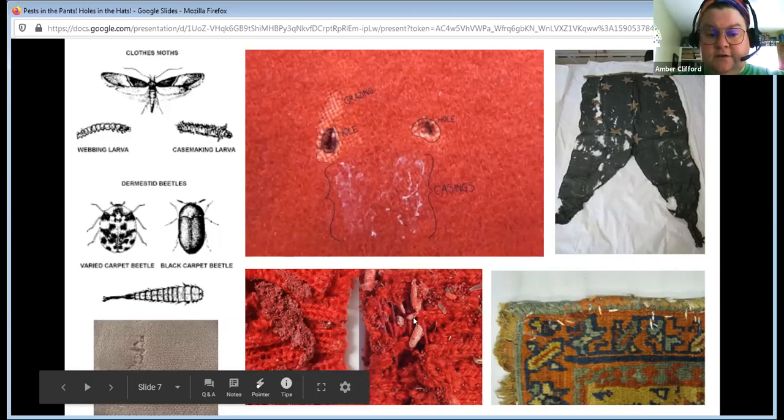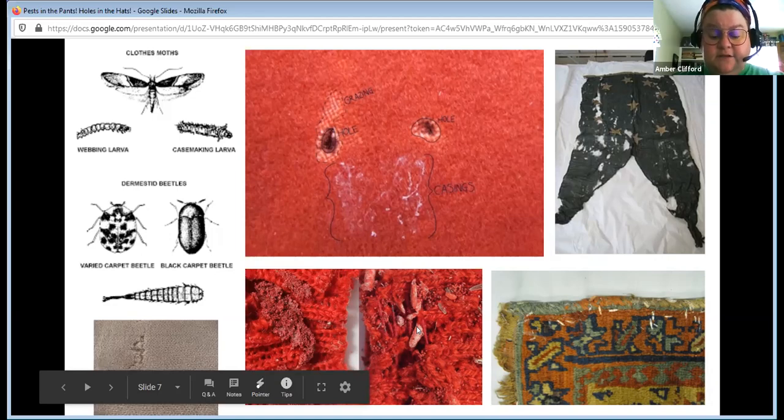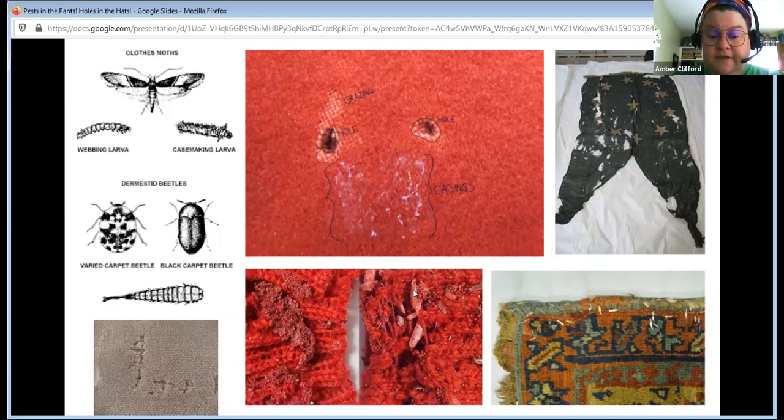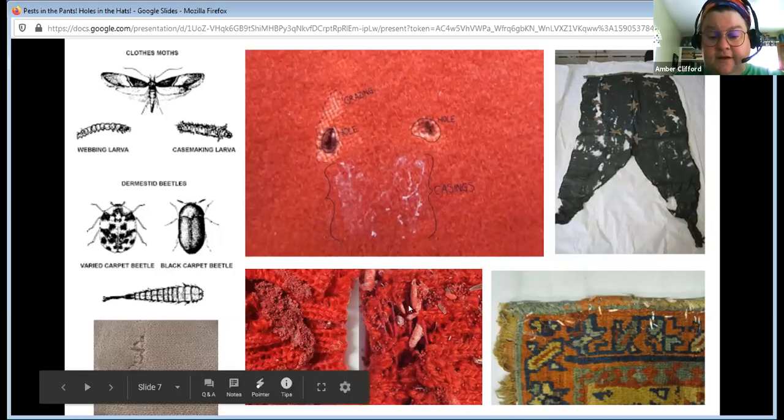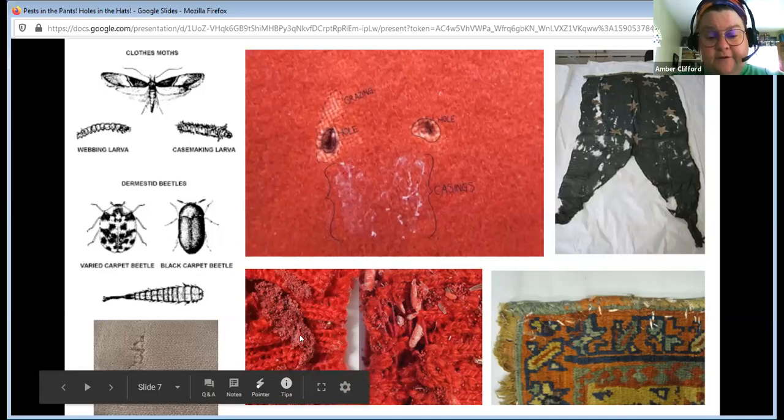Down here in the red pictures is a case-making moth, blown up a little. Case-making moths can range up to three-quarters of an inch and on colorful textiles they're fairly easy to find. They make a little case where the larva is included — the cases look like little tiny white capsules. The kind of damage they do includes eaten holes and eaten tracks. These moths tend to eat in groups; they congregate. Carpet beetles tend to work alone. Moths cover an area. This is what's left of the sweater — this is called frass, what the bugs digest. That is your textile in powder form.